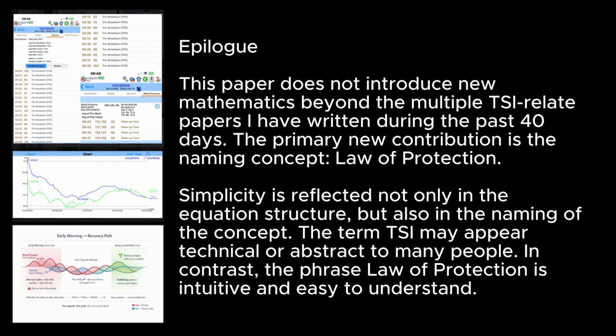Epilogue. This paper does not introduce new mathematics beyond the multiple TSI-related papers I have written during the past 40 days. The primary new contribution is the naming concept, law of protection. Simplicity is reflected not only in the equation structure, but also in the naming of the concept. The term TSI may appear technical or abstract to many people. In contrast, the phrase law of protection is intuitive and easy to understand.